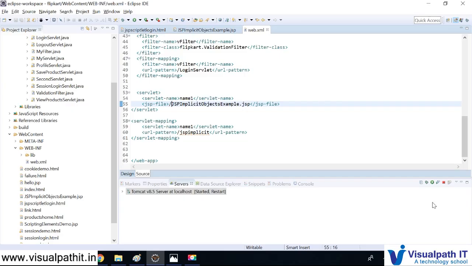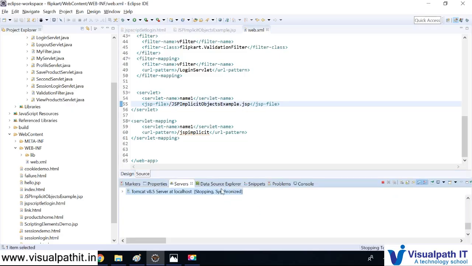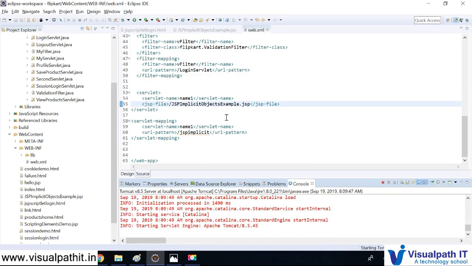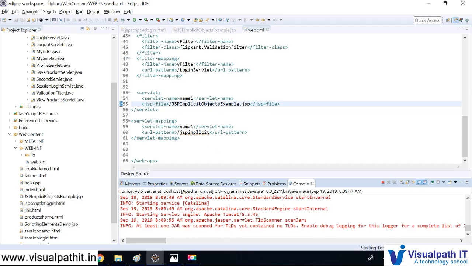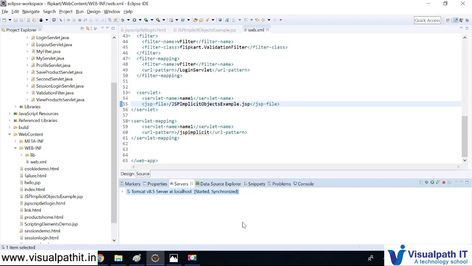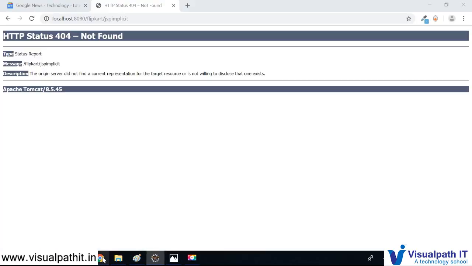As we made some changes within the web.xml, let me restart this Tomcat. My Tomcat got started. Now let's go to the page where I can test my code.